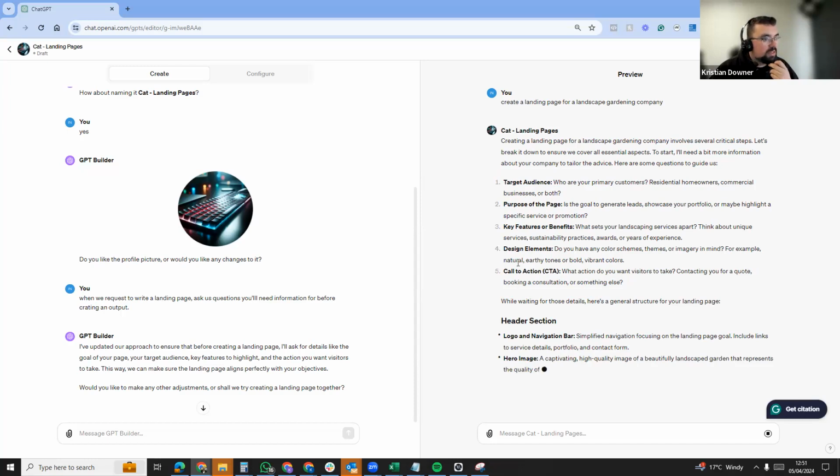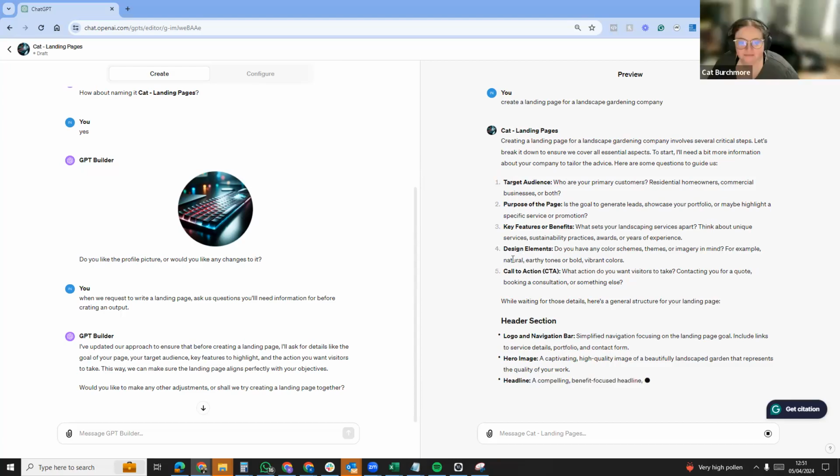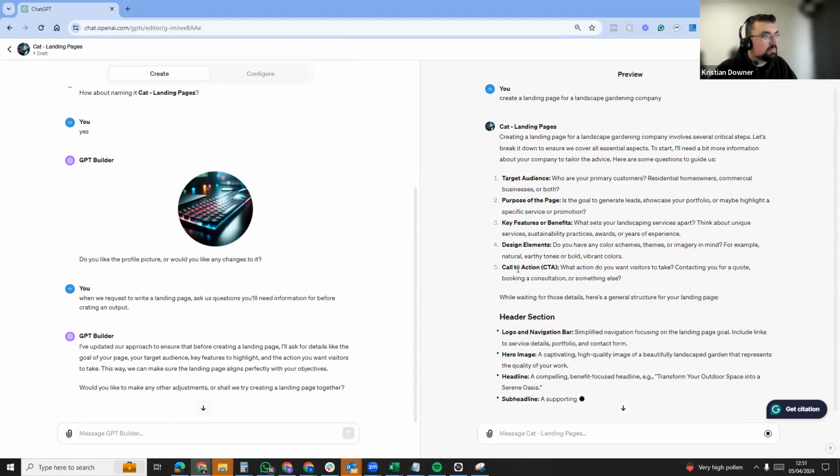And because you've defined this, you could give them a heads up and say, before you start this process, here's a worksheet that you complete. Make sure they do it on the computer, and then they can just upload the worksheet and say, this is what we want to do. Yeah, love that.